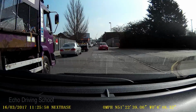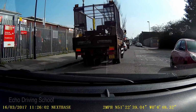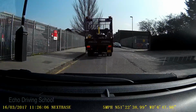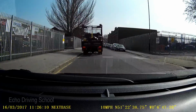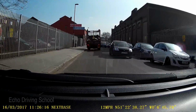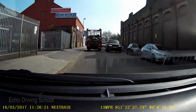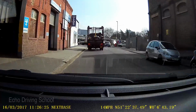She gives a left signal and she gets back in. Luckily they allow her, but this has cost her her test. So again, remember here that do not overtake vehicles. If you think a vehicle is parked, first of all, look at their brake lights, see if they have got any kind of a signal. Pause there and give it a few seconds just to analyze the situation.